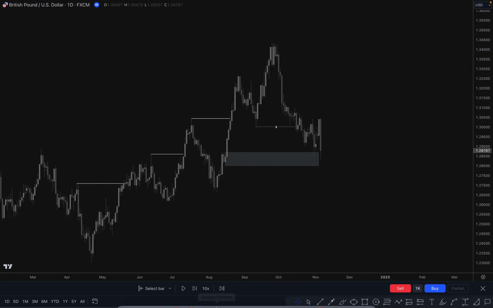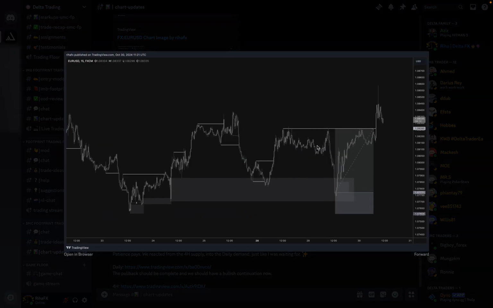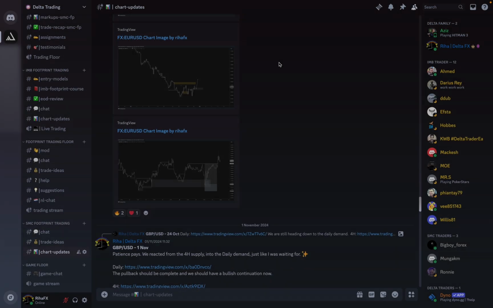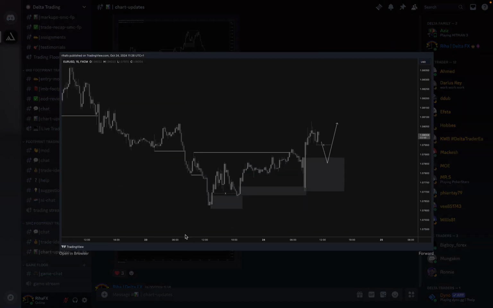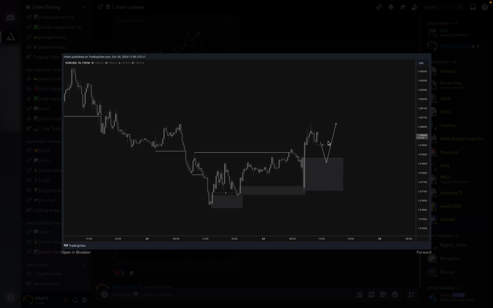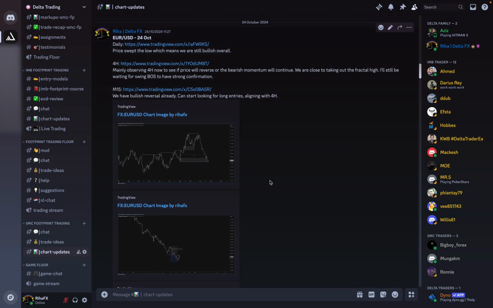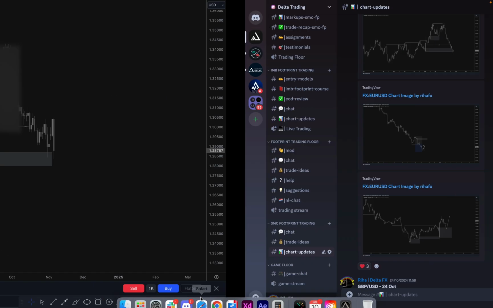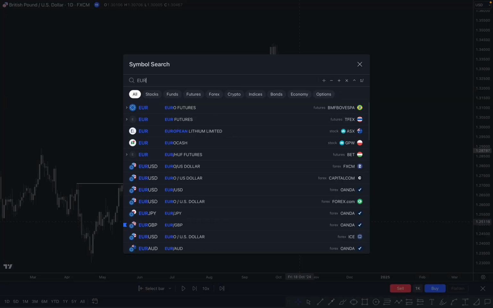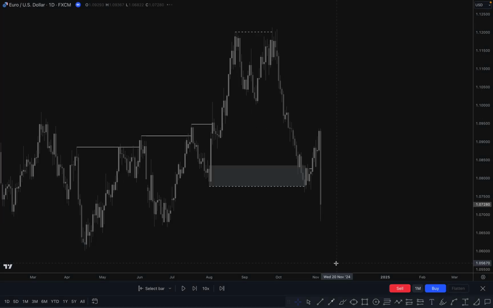So in the same week, and I showed this all in the server as well, I took a trade on EU as well the exact same way. So I want to share that example with you also, and I'll just show you quickly here that I did call this out in advance on the 24th of October, just so you know that I'm not cherry picking these trades to show you how good the strategy is. I actually anticipated these moves, and of course you will be able to as well.